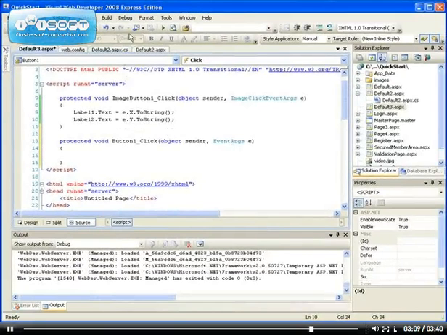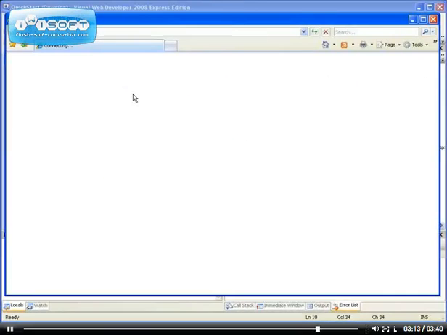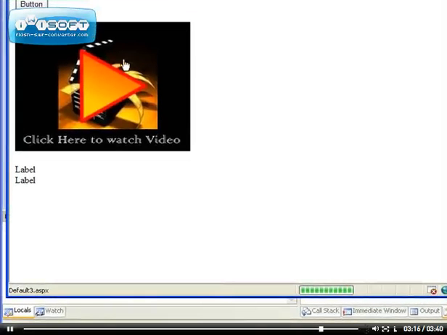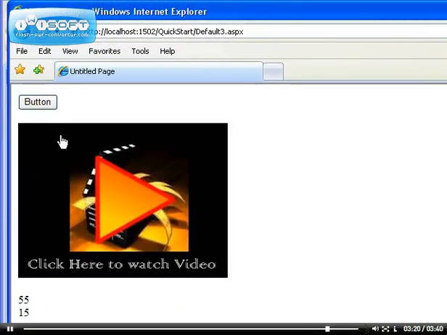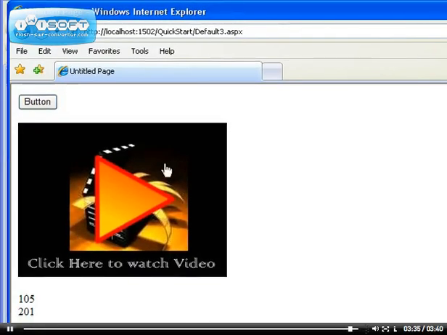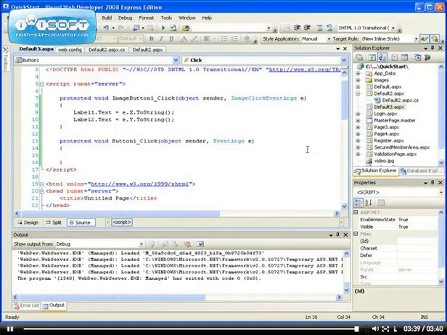So now let's run this application, and if I click on the image, you can see we get the coordinate of where I'm clicking on the image. So we're getting the X and Y coordinate, and that's the extra information of the image that is being sent to the server. You can use this to play games if you know how to work it. So that's what I was trying to show you earlier on before we got the error.